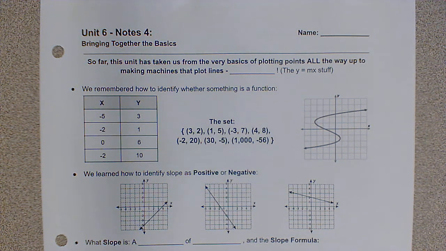Alrighty, so we're in the fourth set of notes for Unit 6, and this time I decided to try something a little bit different. So if you look at our tracker, Part 4 is going to be your first summative for Unit 6. It's going to capture a lot of the ideas you learned in the first three sections and have a few new ideas of its own.